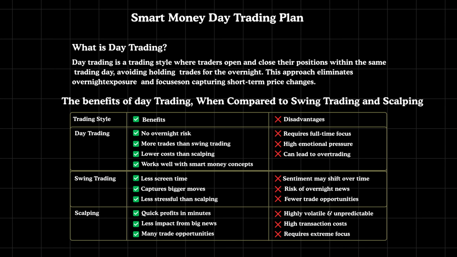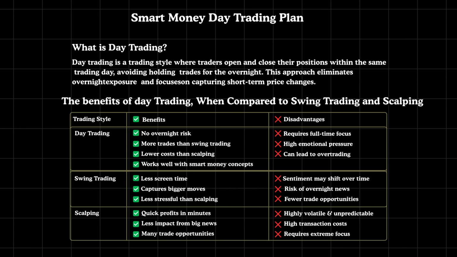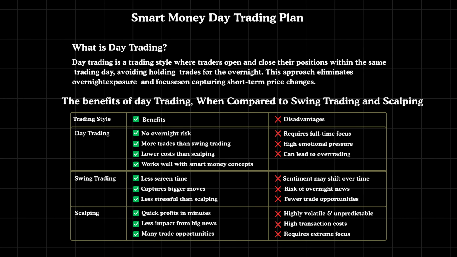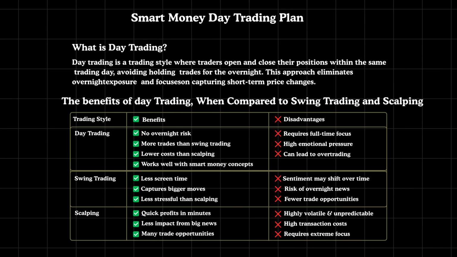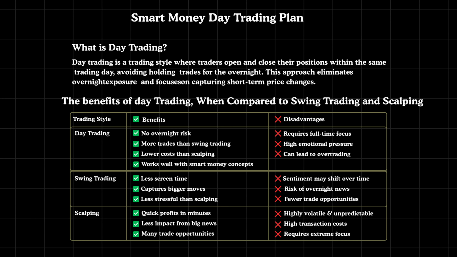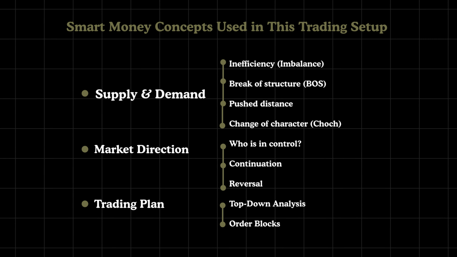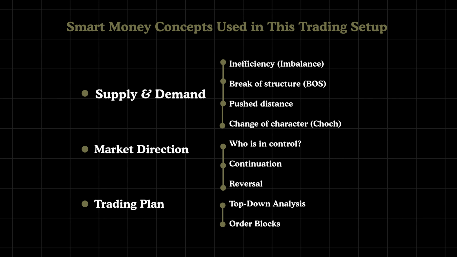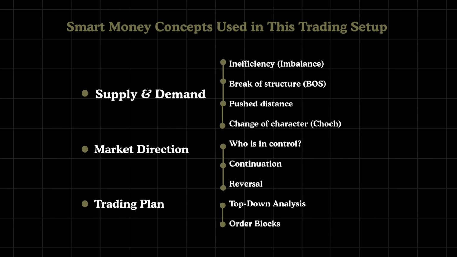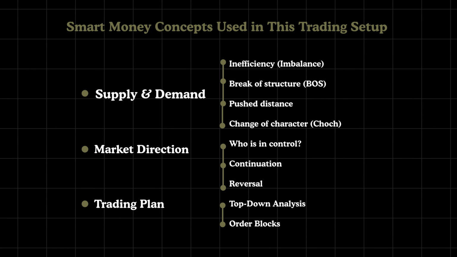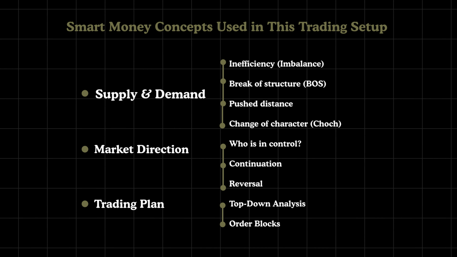Day trading strikes a balance between swing trading and scalping, making it an ideal option for traders seeking frequent setups without the rapid pace of scalping on lower timeframes or the overnight exposure of swing trading. It also aligns seamlessly with smart money concepts, allowing traders to implement precise entries using liquidity, order blocks, fair value gaps, and market structure. To use this trading method efficiently, you must first understand the most recent developments in smart money concepts. These foundational ideas are at the core of this system, and your results rely heavily on applying them accurately to your charts. Let's begin with supply and demand.